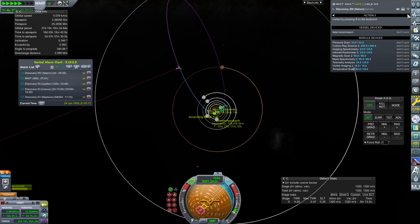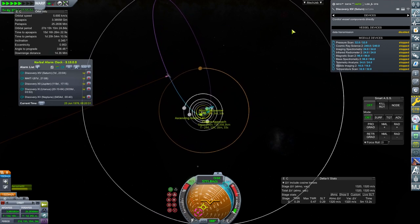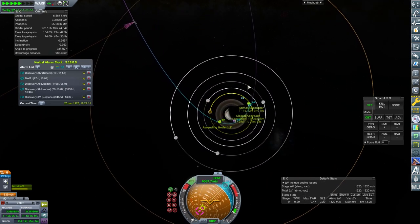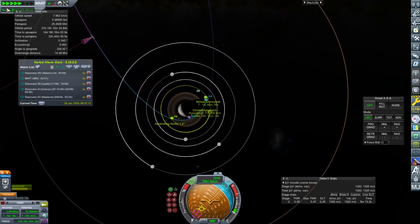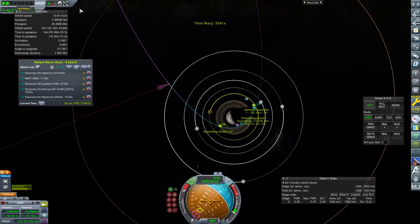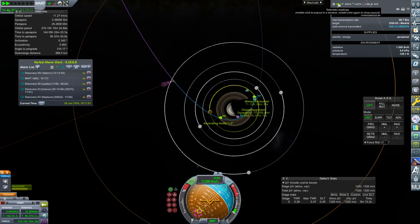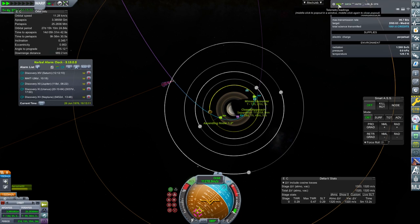Red low, EV out. Right, that's it. Come back. There we go. So that's why it's flickering on and off. So we could manually change it to just do that. Right, you can see it's approaching at speed now. It's going to get faster and faster and faster. Now, the issue we may have is that, let's have a look. Wow, 1,000 science has been gathered by that. You are still transmitting. That's going to transmit for absolutely ever, isn't it?